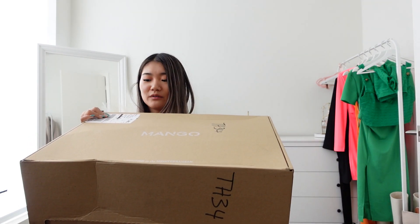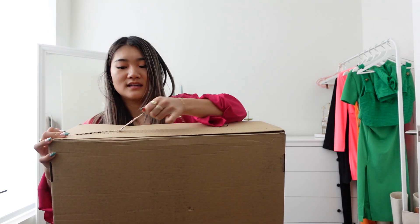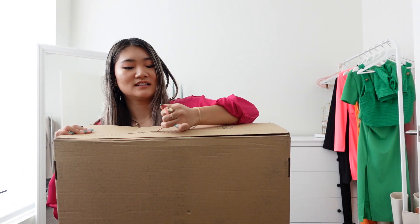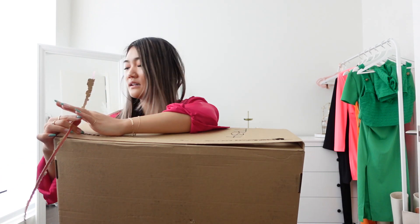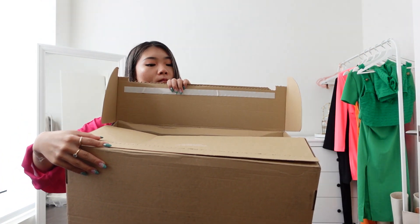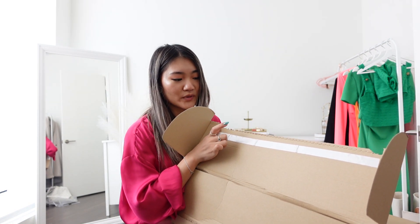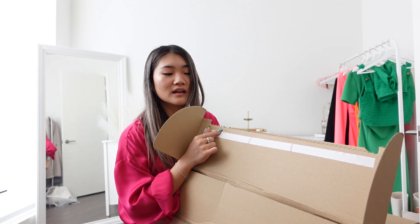This is the Mango haul box — it was kind of a big one, not too big. Let's have some coffee. I always appreciate how Mango packages their orders — you can open very easily, and if you want to return anything there's tape already there so you just peel and stick it. Mango makes returns really easy, and in Canada it's a free return as well.